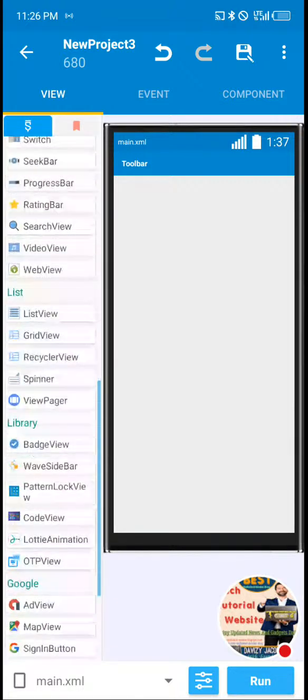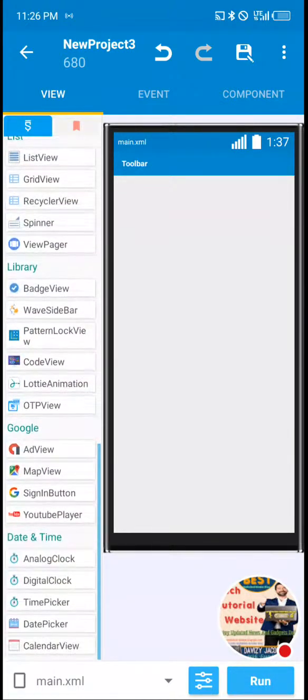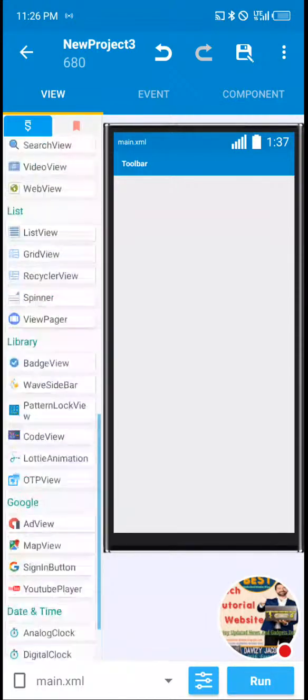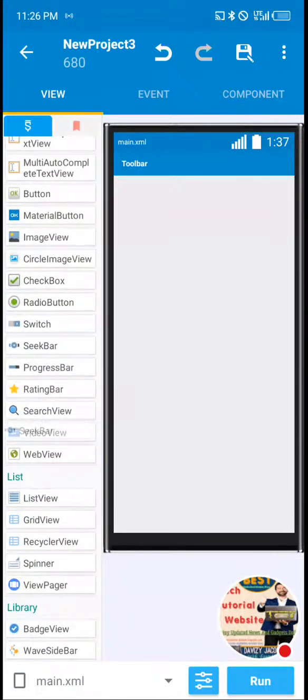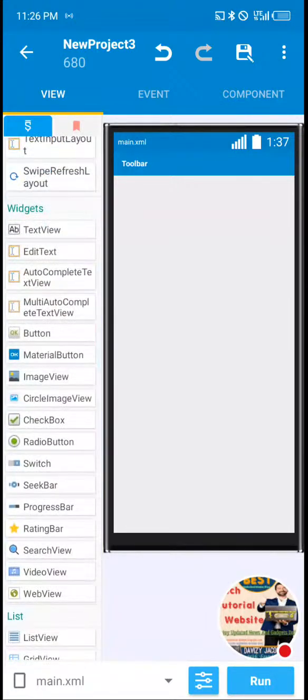These widgets are the most plentiful components we have in Sketchware, or let me say in every app development.